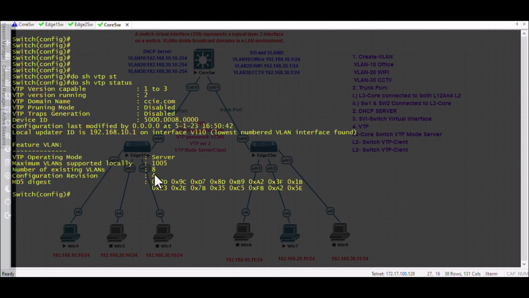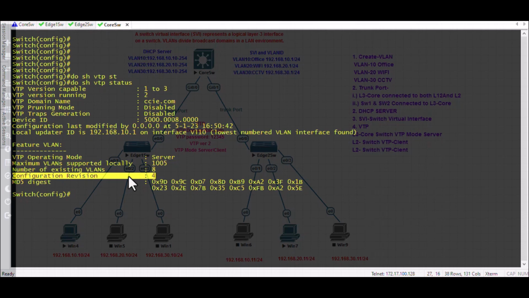Whenever you insert a new switch which has a revision number higher than the current main VTP server, it will bring down your entire VLAN VTP protocol and your network, because whatever configuration is on that switch is simply copied to all the switches for that VLAN.